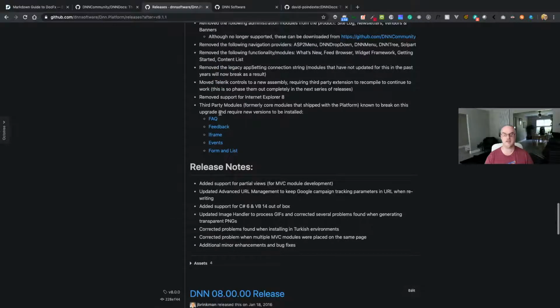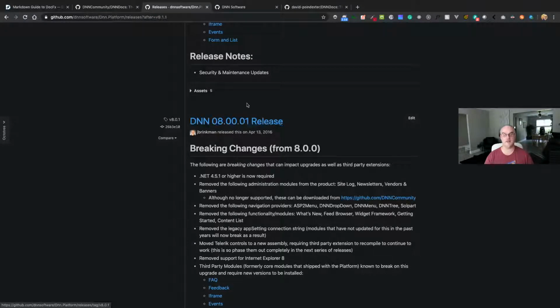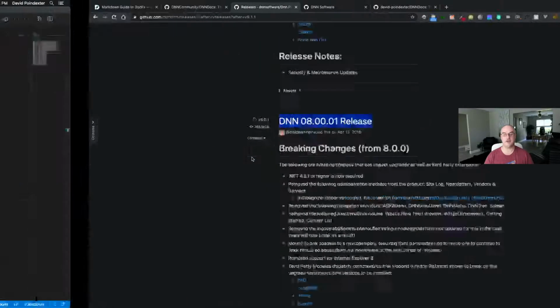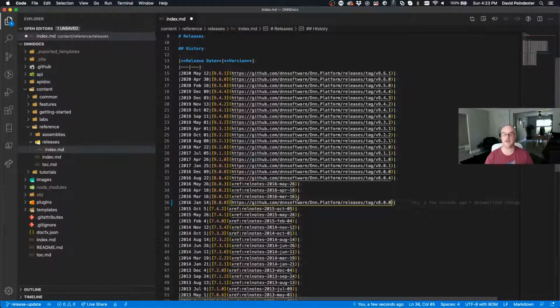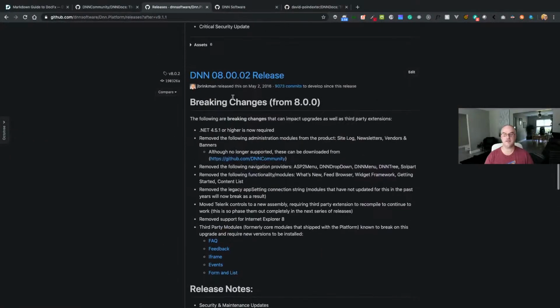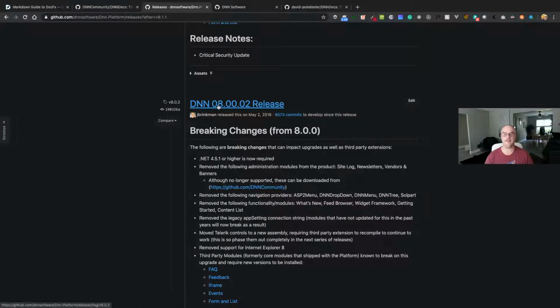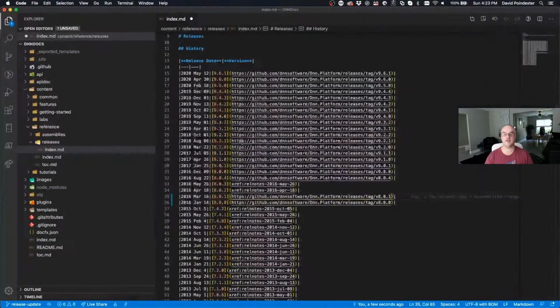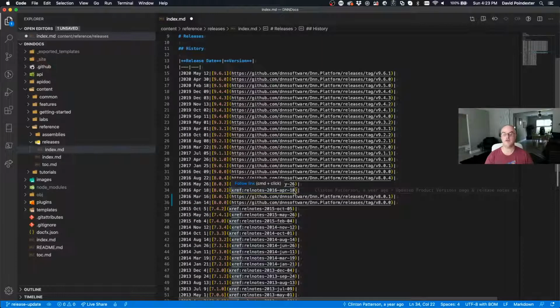So if I scroll up, the 8.0.1 release is here, so we can follow suit: copy link address, go over to the 8.0.1, and update that URL accordingly. And just for dexterity's sake, we'll continue to the 8.0.2, right-click, copy link address, come back over to the 8.0.2 URL, and replace that.